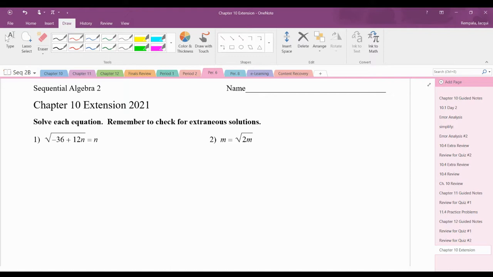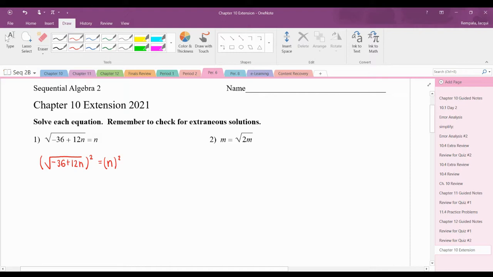So remember, when you have an equation where you have one square root, you want to make sure that that square root is isolated by itself. Because everything, as far as those numbers and variables go, are under the square root, that is already considered isolated by itself. So then your next thought is, how do I get rid of that square root? What I want to do is I want to square both sides. So I'm going to take the square root of negative 36 plus 12n, and I'm going to square it. But what I do to the left side, I have to do it to the right side. So the n is also getting squared.